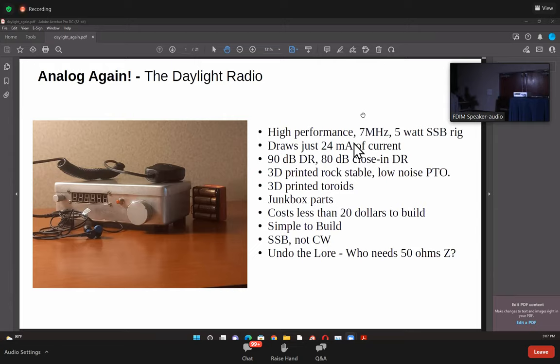The rest is all junk box parts. It costs less than $20 to build. Very simple. We've done SSB and not CW because SSB is more of a challenge than CW is. And if you can do an SSB rig, it's very easy to convert that back to CW rather than the other way around.